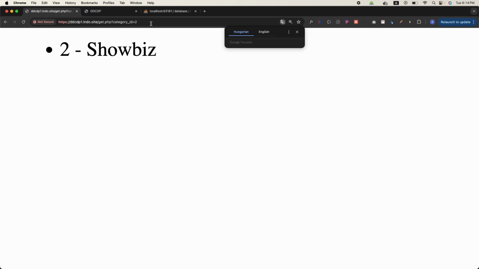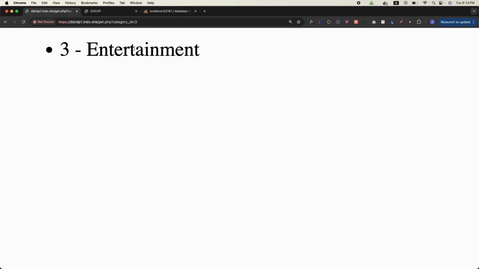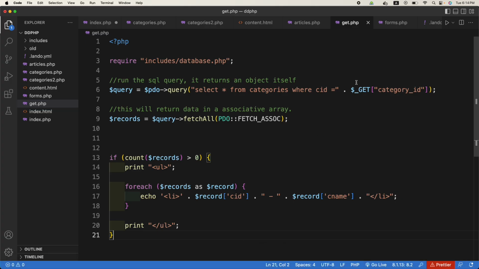So what do you expect if I hit this now? It should show base, because 2 is the show base. If I change category_id to 3, it will run the SQL query again, and it will be entertainment, and so on. So whatever is being passed as a query string in the URL, your code is running that. For example, if 3 is passed, it will be where cid is equal to 3.